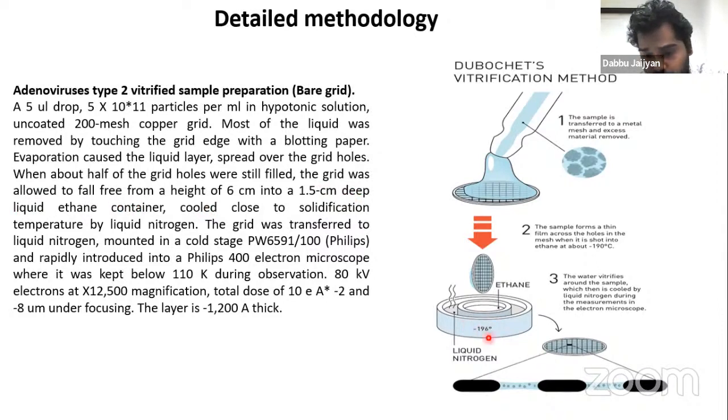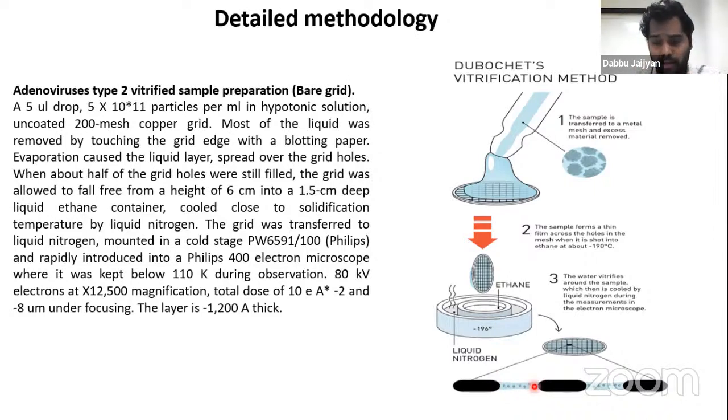Here you can see the liquid nitrogen is present in the periphery, and the liquid ethane is present in the central container where the vitrification of the grid will take place. This is the magnified area of this vitrified grid, where we can see the carbon support, and in between them the vitreous sample, which contains amorphous water without any crystalline ice, and the samples are present in a monolayer of appropriate vitreous thickness which can be imaged.